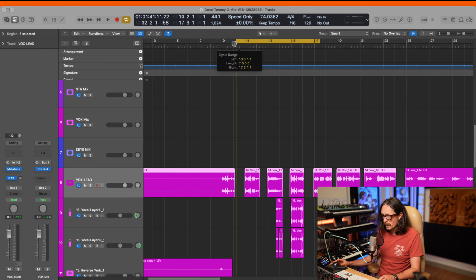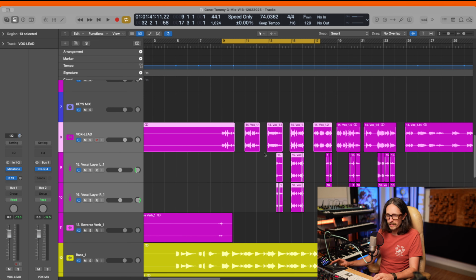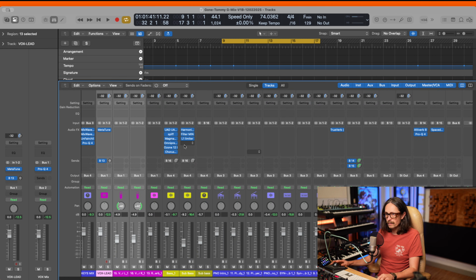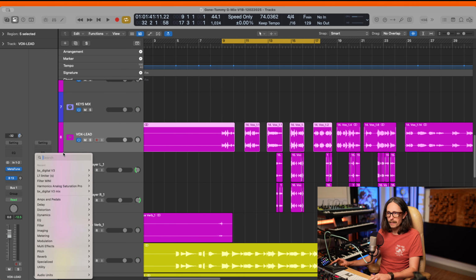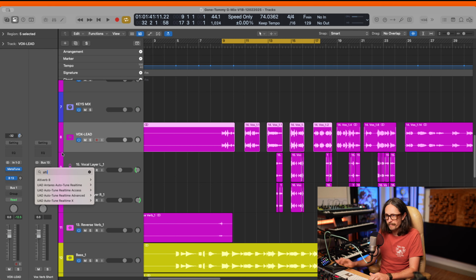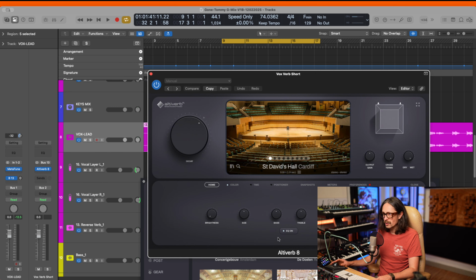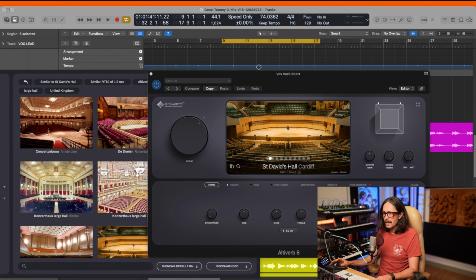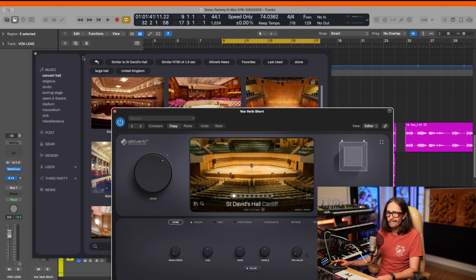So what I'm going to try and do is make it an organic sounding room, which is very simple, right? We're going to take all these vocals and we're going to, oh, what did I have it going to here? Yeah, it's just a Vox verb short. Okay, so I already had this idea. I'm going to do the same thing. I'm going to go to Altiverb and give it a room. So I'm going to go to a studio room. And I think that's the idea here, just keep it like a short room sound.